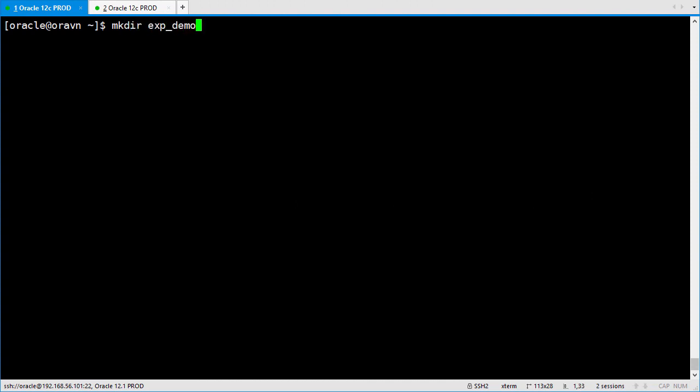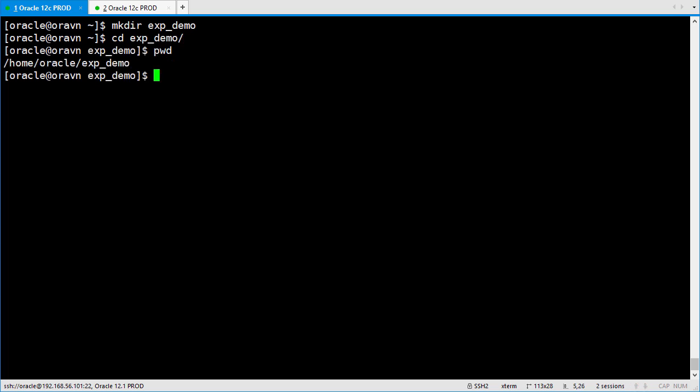First of all, we need to create the directory. This directory we will use to store the export file. Now we go to SQL*Plus with sysdba.